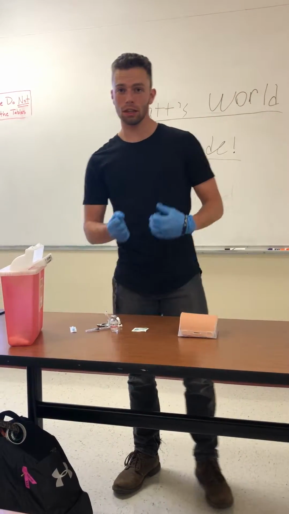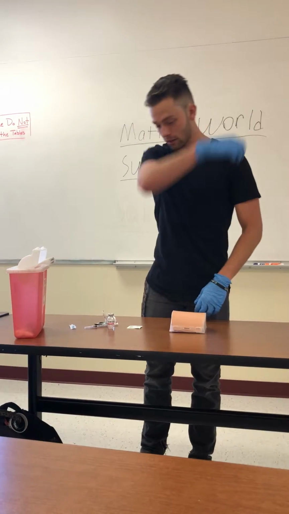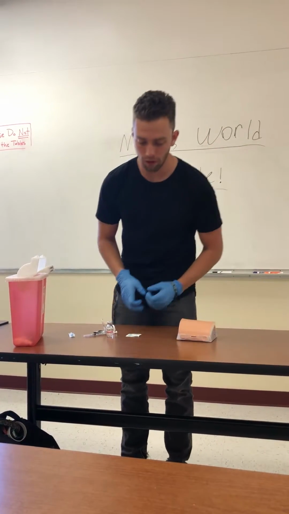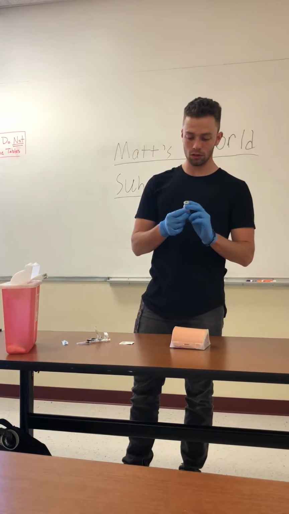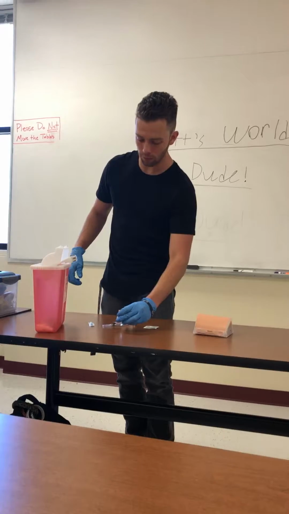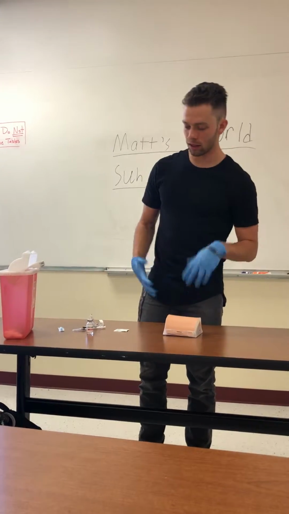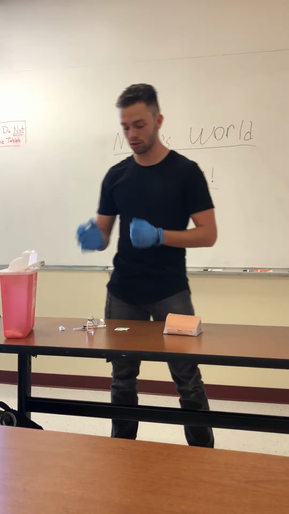Alrighty, today we'll be giving a subcutaneous injection of heparin. Now the first thing I would do is check the doctor's orders, and he says he wants 5,000 units of heparin, and on hand we have 10,000 units per milliliter of heparin, so I'll be giving 0.5 milliliters of heparin.